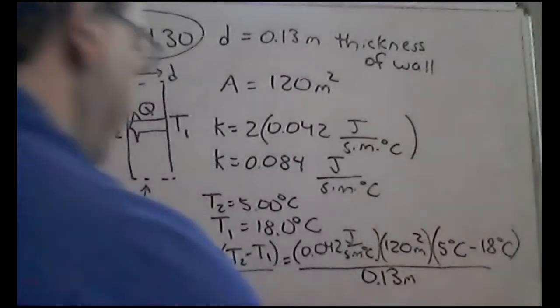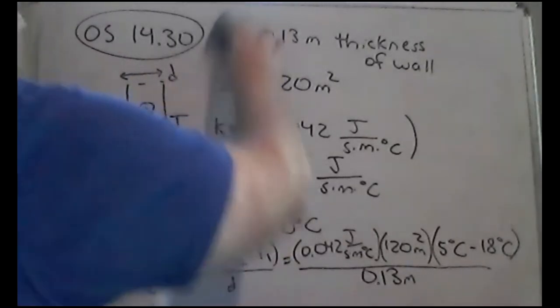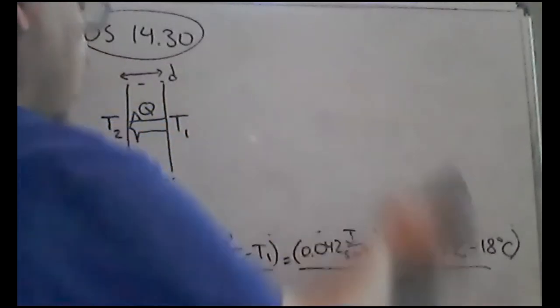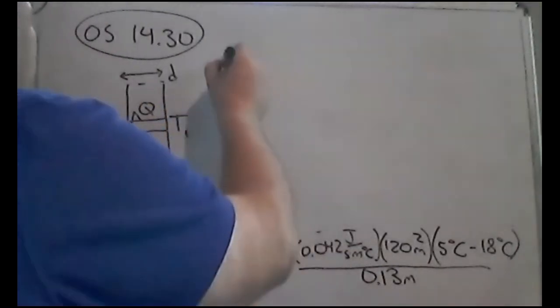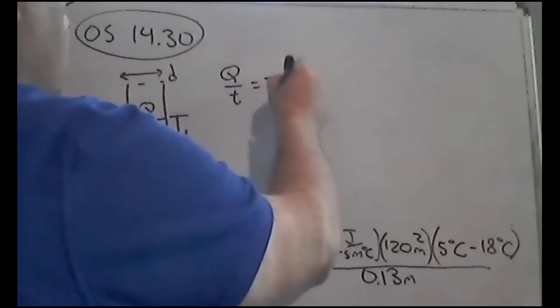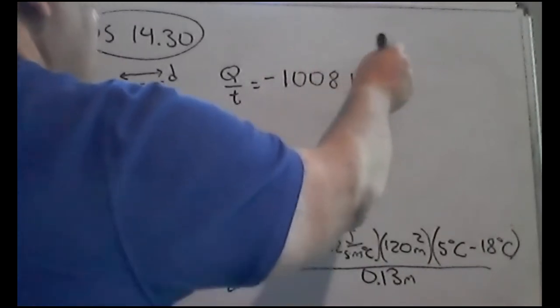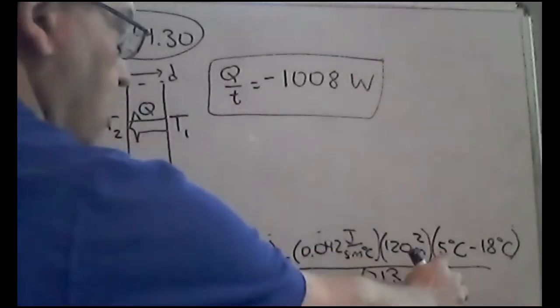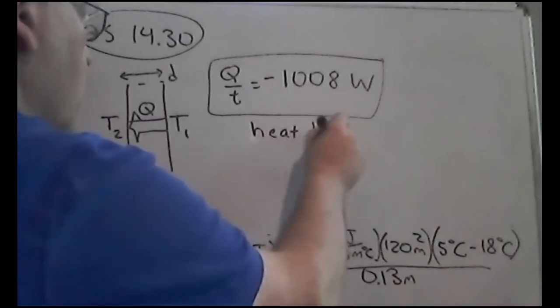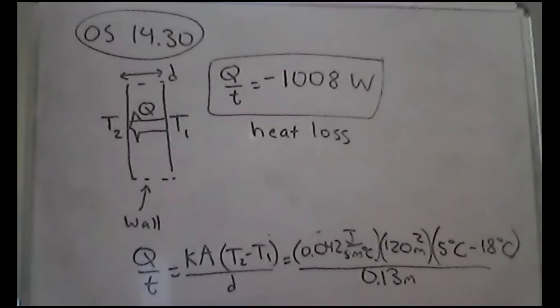Okay, what I get from that, when it's all said and done, I'm going to erase these values here now. I do this calculation. It's really all there is to conduction transfer, is finding ways to utilize Fourier's law. When I plug it all in, I find that Q over t is going to be negative 1,008 watts. It is negative, you can see that a couple of ways. You see that you're doing 5 minus 18, that's going to give you a negative number. It's negative because negative means heat loss. Your system's inside your house, and so you're losing heat. You're considering this a heat loss. That's what the negative sign means.